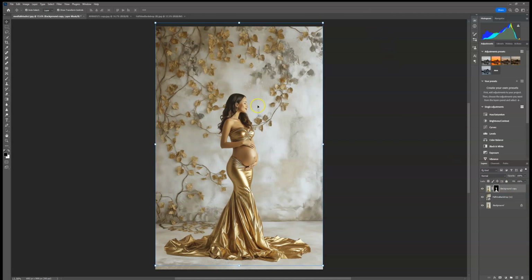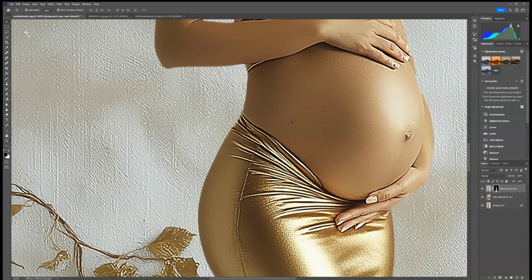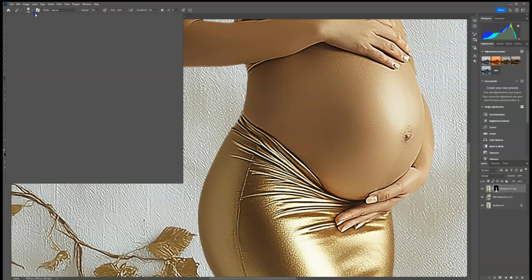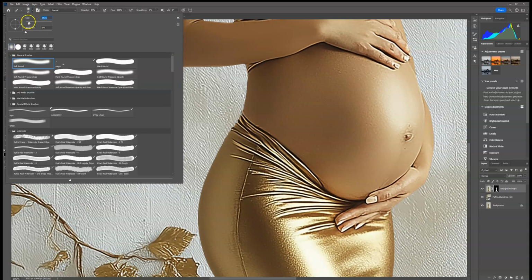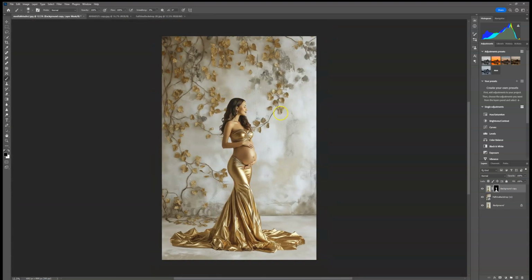And now I would go around the face and the hair and everything and just clean up those edges. You would use your black and white brush on 100% opacity on your layer mask over here, just to brush on and off those layers. I can show you real quick. If you use a small, soft brush, 100% opacity, and black, you would brush off here. Press X on your keyboard to switch between black and white, and you would brush on. You could just go around your image and clean up those edges.